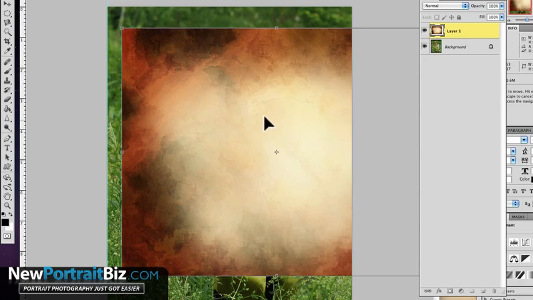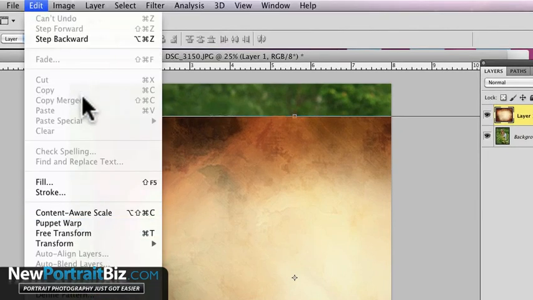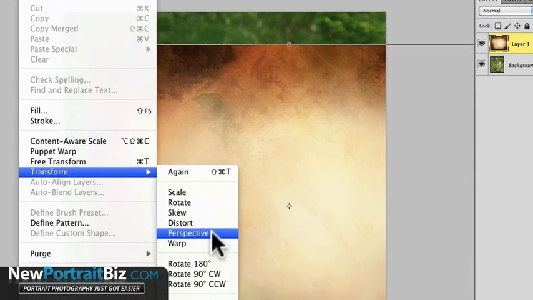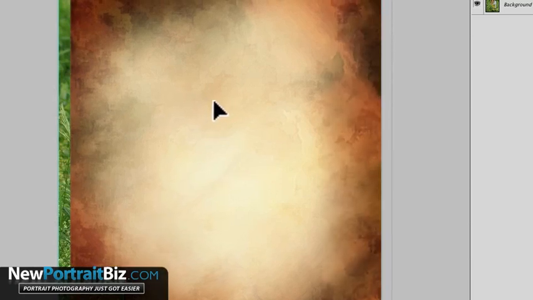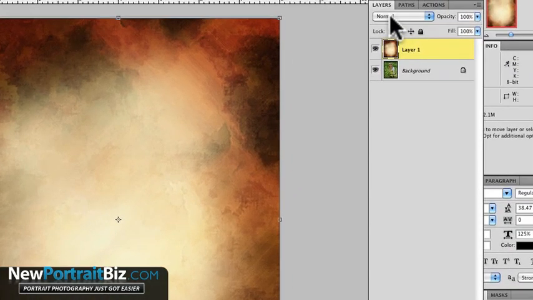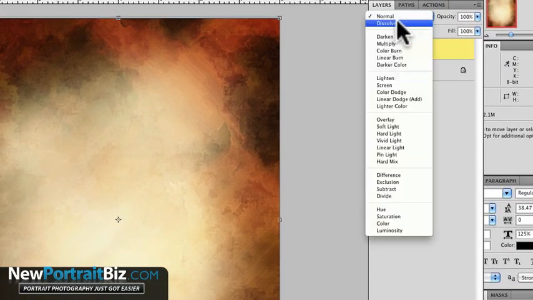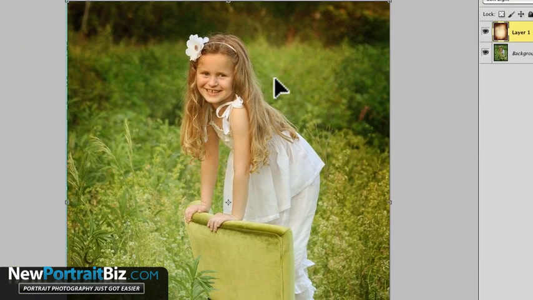And then this hot spot here is really what we're going to be concerned with, okay? So let me just flip this. Actually, I'm going to go edit, and I'm going to go transform, and I'm going to flip it just 90 degrees counterclockwise or clockwise. So I'm gonna go like that, okay? And then what I'm gonna do is just go over to my layers blending styles, and where it says normal, I'm gonna go down to soft light. And now instantly, we already have this.